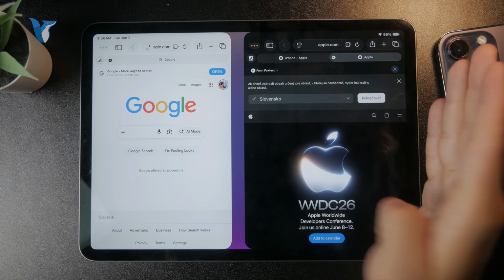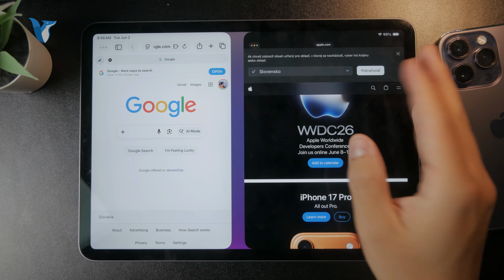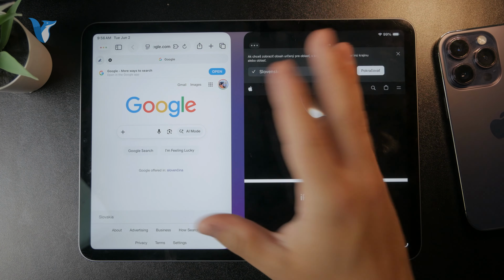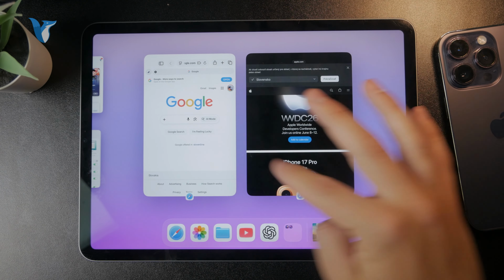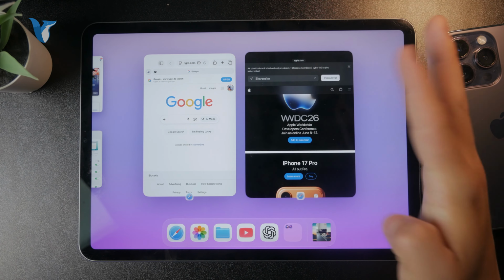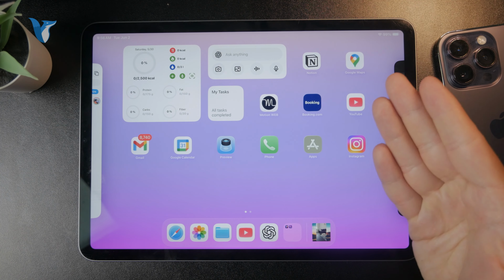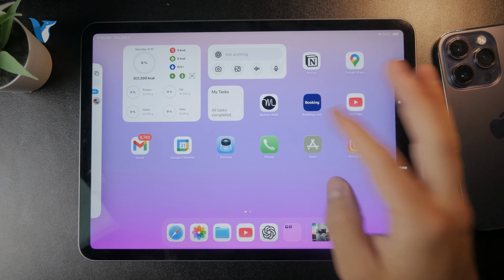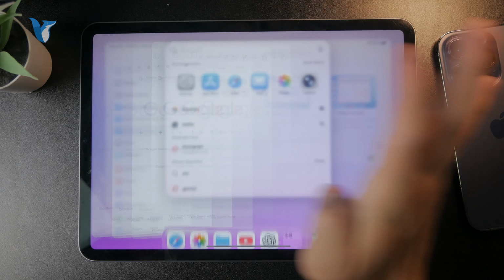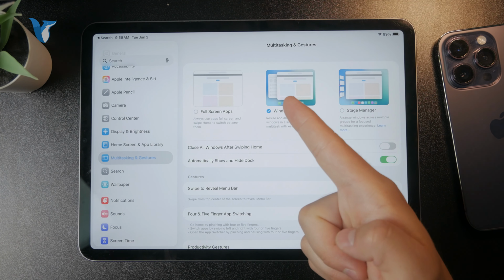So it's not technically tabs, but it's like split screen for multiple windows. You can even close it up individually in the multitasking panel. That's most likely the thing that you wanted to achieve. And of course it applies to other apps as well, but the important point is that you need to have it set up inside of the settings properly.